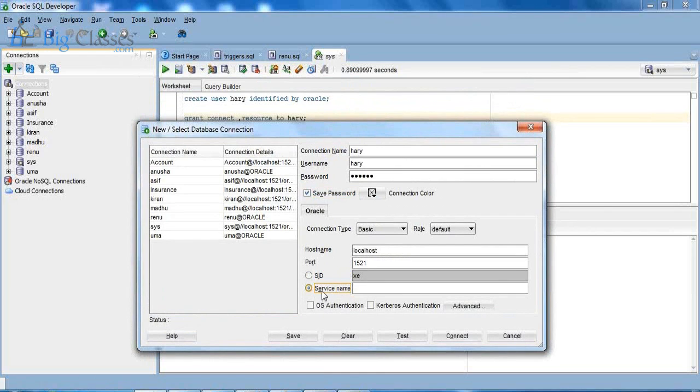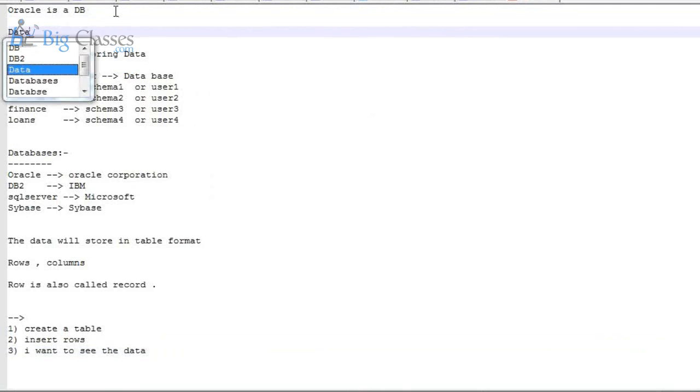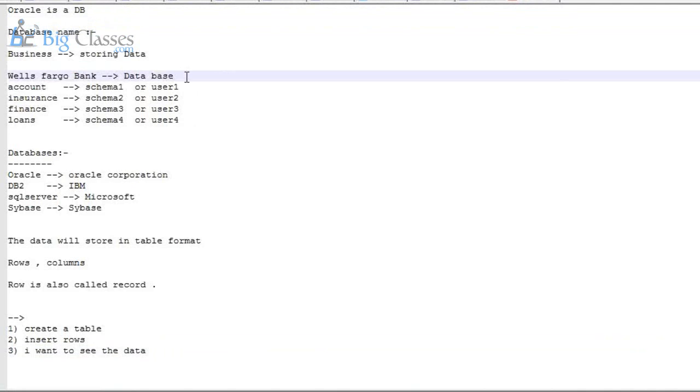Now can you see here there is one thing called service name here. So when you are installing Oracle database in your laptop, it will ask you for a service name. So service name is nothing but a database name. Generally I told you this is a database.